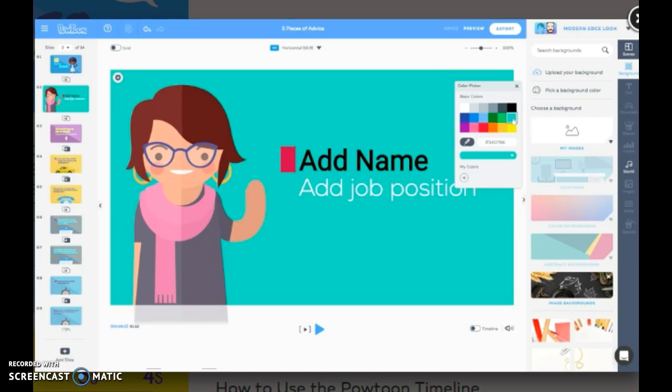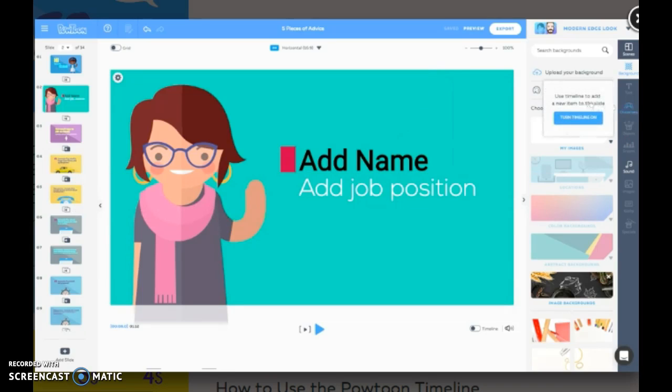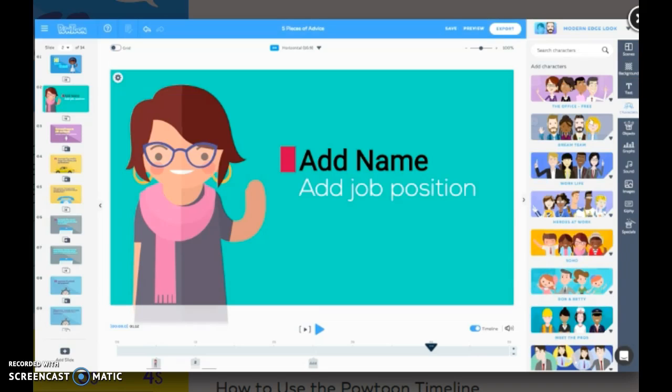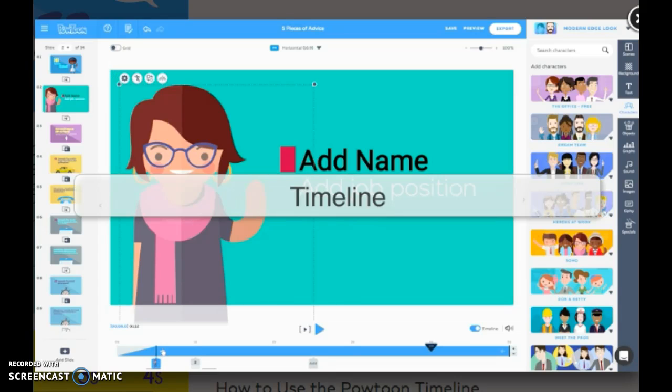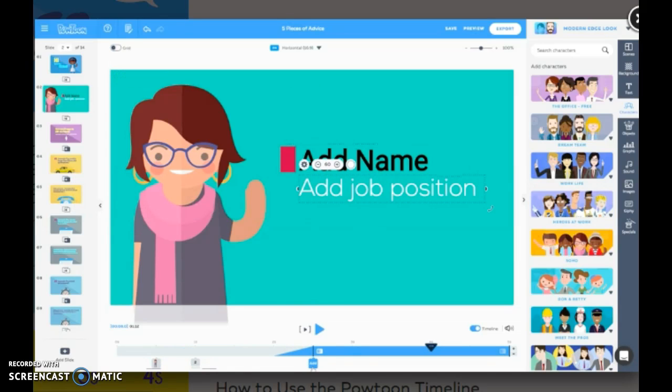Moving down the list, let's say I want to add a character. So we get this message, Turn Timeline On. What's this all about? Let's turn the timeline on and find out. Your timeline allows you to set time on stage and enter and exit effects for any character or object on your stage, as well as adding or removing time from the slide here. This triangle is called the playhead. Basically, with the timeline on, you have full control over everything on stage.